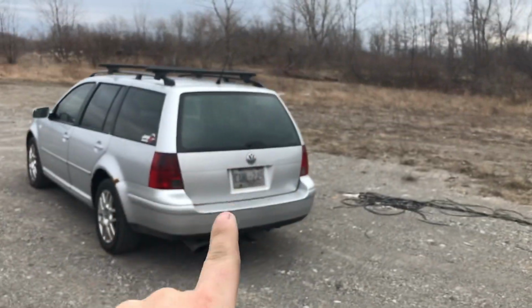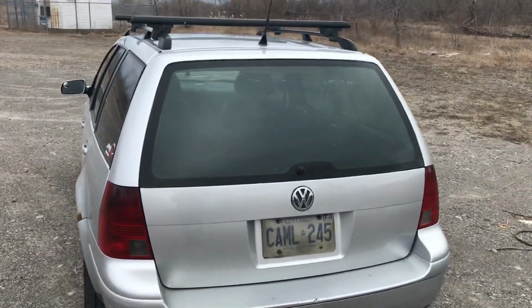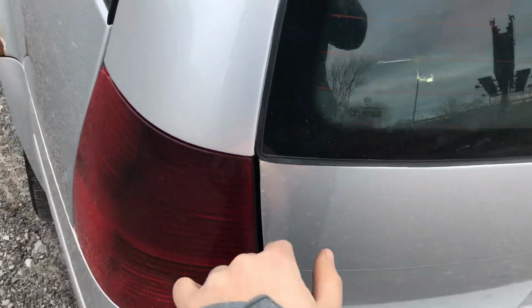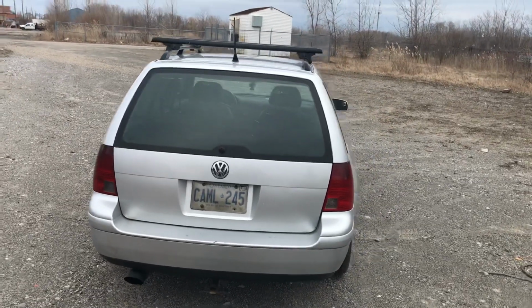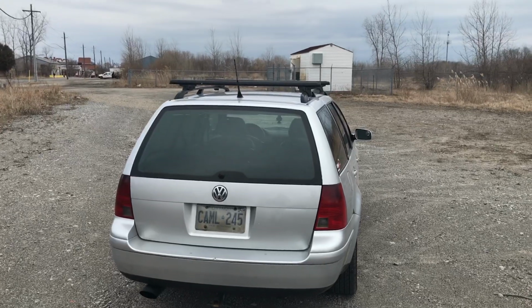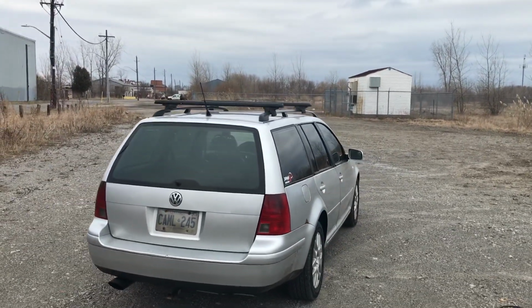But as you notice, my hatch is now rust free. I don't know if this was in the last update, but the corners, there's a little bit of rust there. I'm gonna spray oil all over this thing to do it now, but the bodywork is getting done quite soon, so I'm not too worried about it yet. But this window does need to get retinted. I'm gonna go 5% on the back this time though.